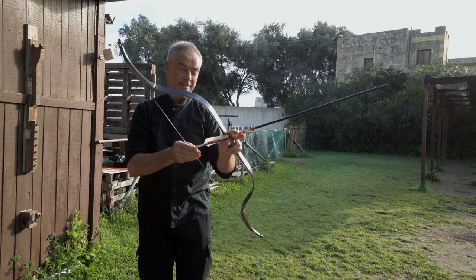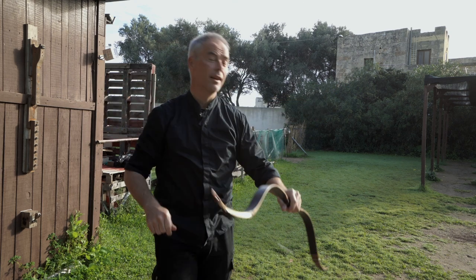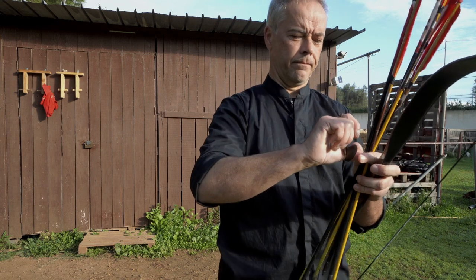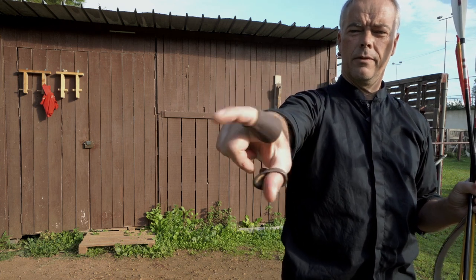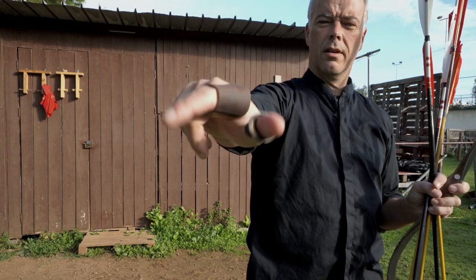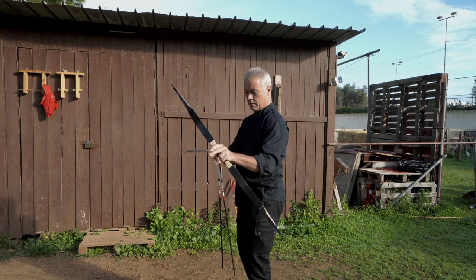Nice. So we give it a little warm up, so we only draw 28, 29, and I need a thumb ring. Oh, it's a nice bow. Join today with a thumb ring. And Becky Briggs sent you the leather one, and this is from Oliver, one of my Facebook friends. He invented this protector here, so when you do string twist and something, you don't get these blisters on your index finger. We try this now directly too.